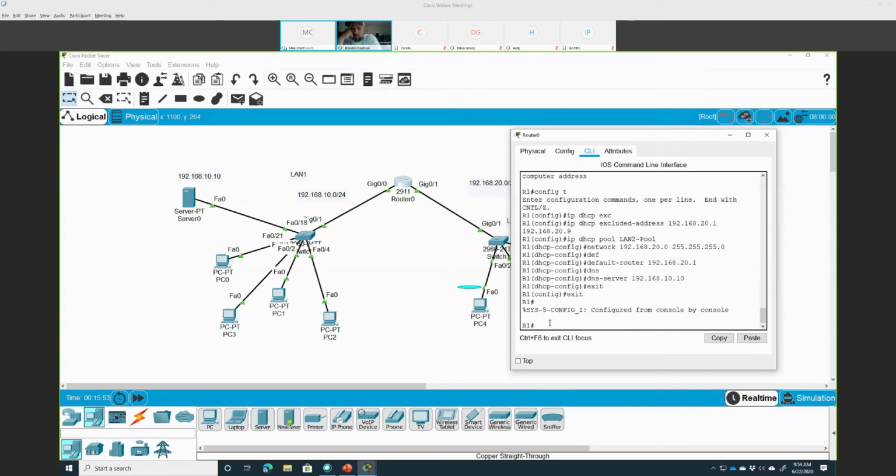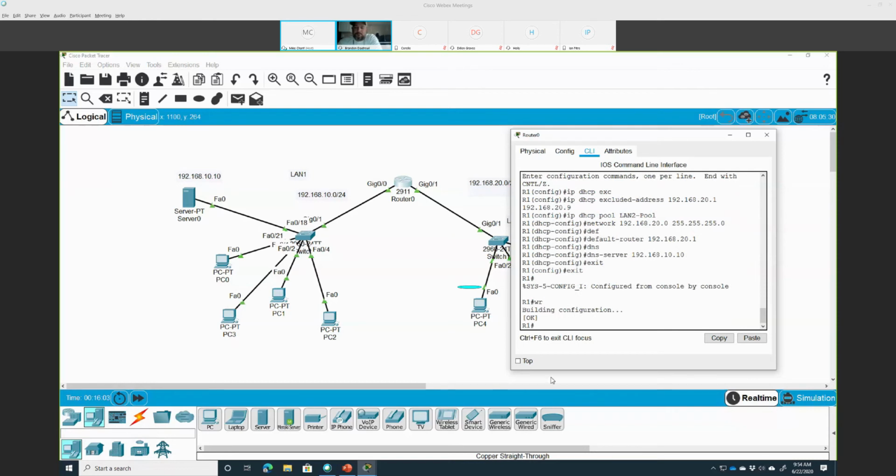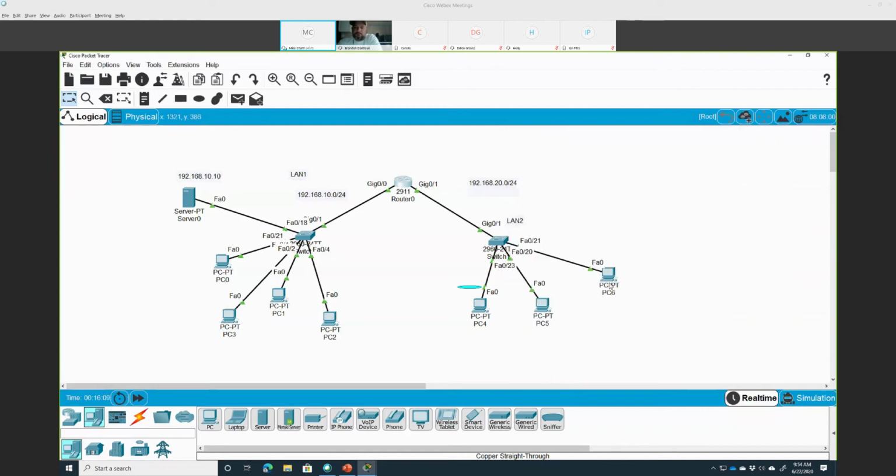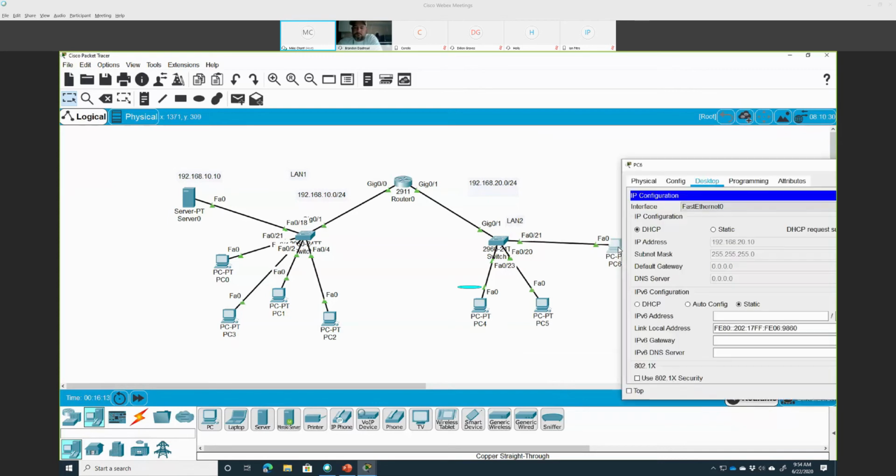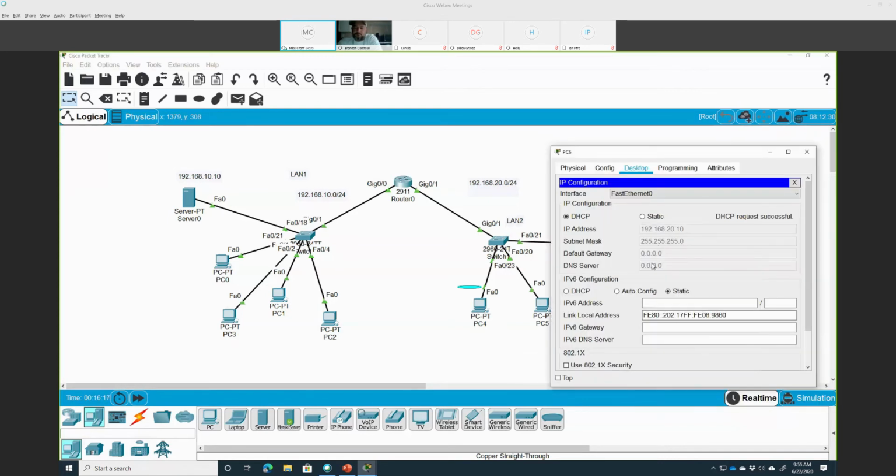And at this point, what I can do, I can save it and I can test it. So how are we going to test it? Same thing as this one. So I expect this one to be 20.10 because this is the first one. It's already there, 20.10. Where's my default gateway?